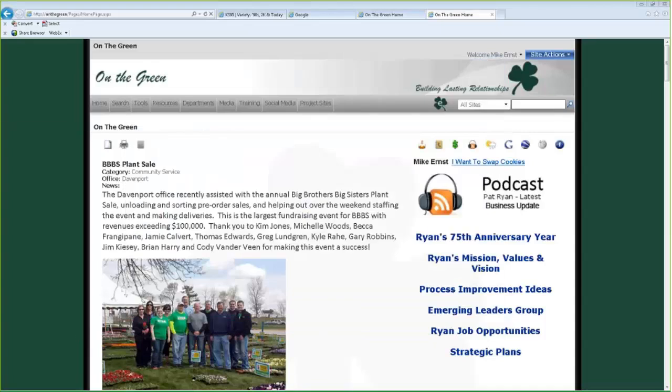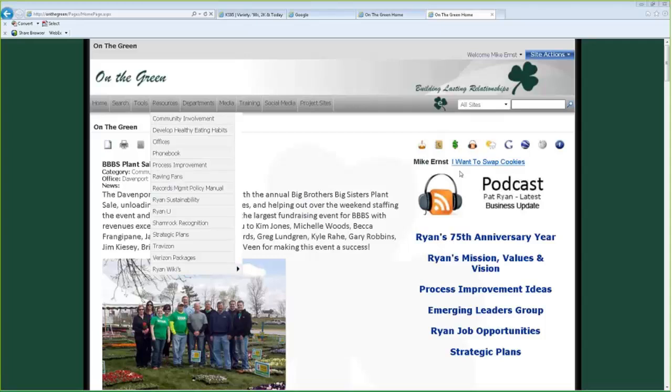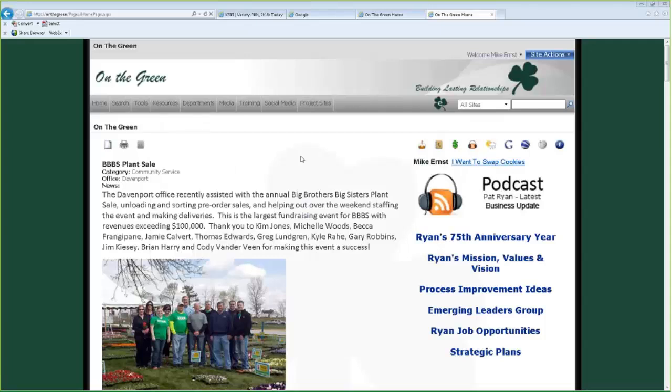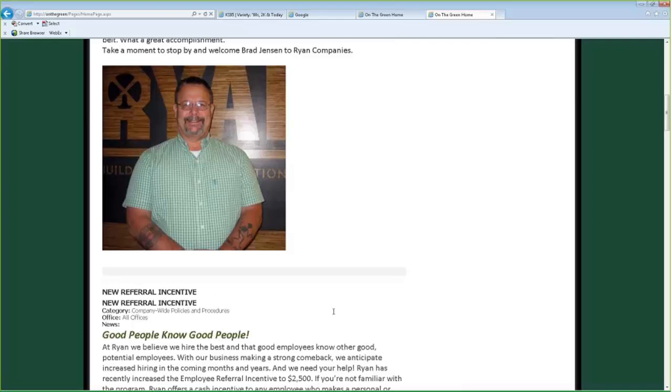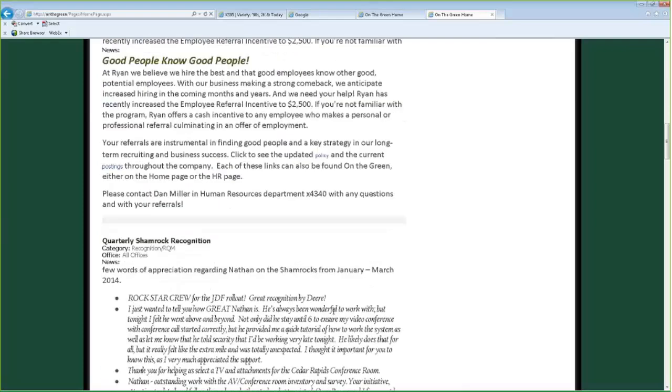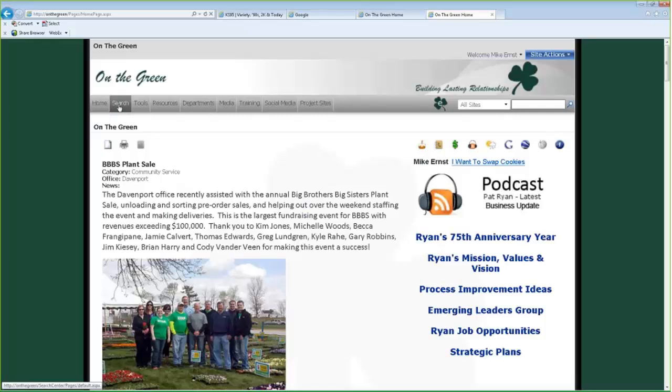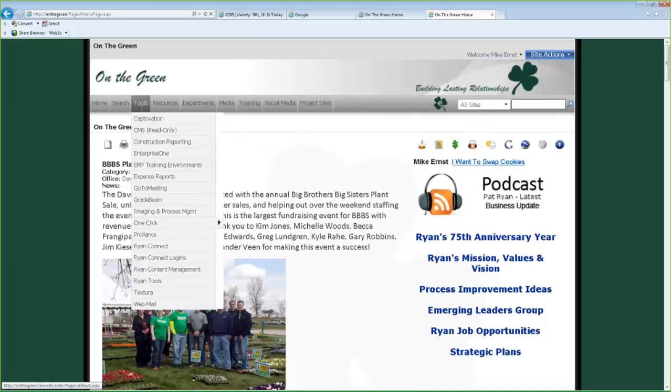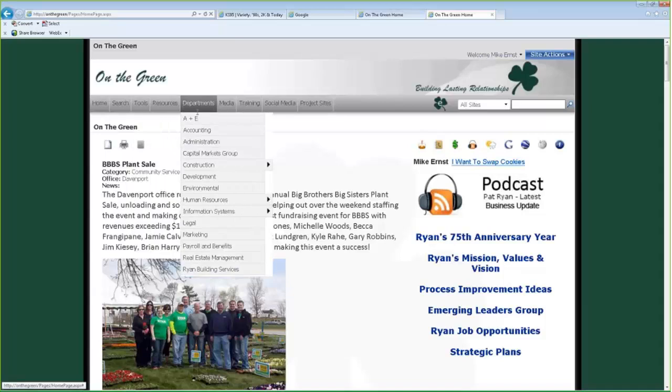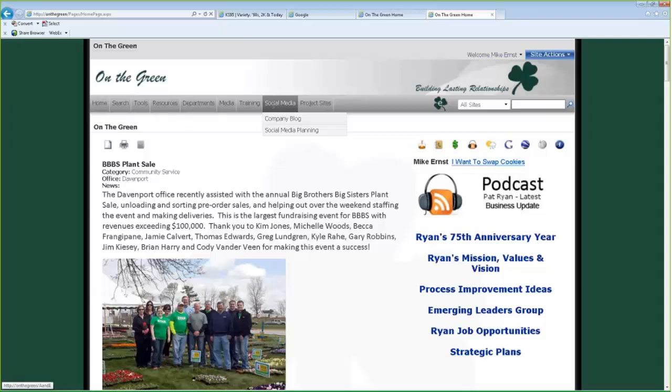is just the general homepage and toolbar. So you can see our homepage is broken up into various sections. We have a news section in the middle here, kind of lower left-hand corner, that is always up and running as a running feed of new employees and general announcements. We have at the top here a list of menus that I will go through in a lot more detail as we get through it, but they cover everything from tools that you may use, reports to resources, departments, A&Es, and such, training options, and then some of our other offshoot sites.